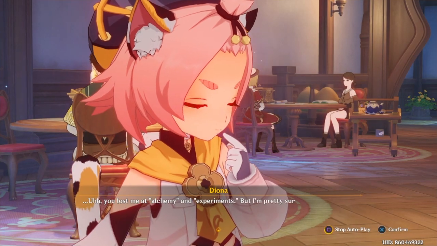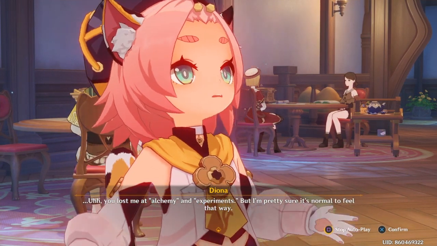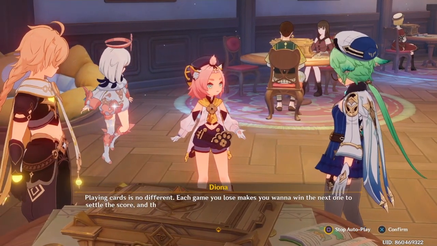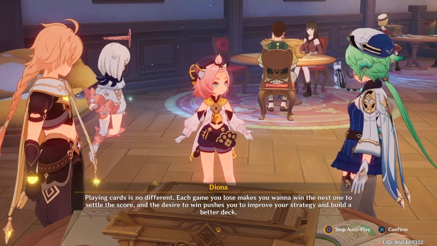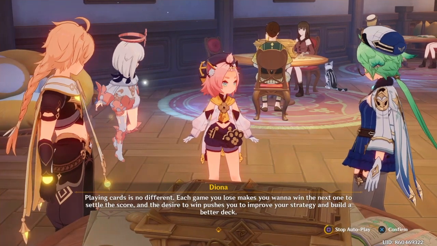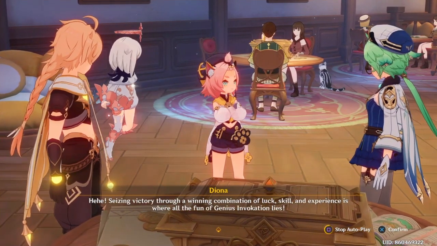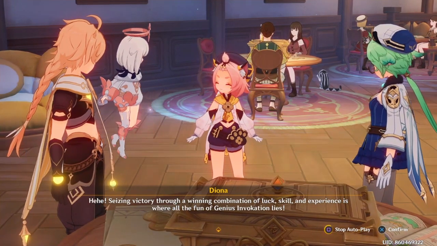You lost me at alchemy and experiments. But I'm pretty sure it's normal to feel that way. Playing cards is no different. Each game you lose makes you want to win the next one to settle the score. And the desire to win pushes you to improve your strategy and build a better deck. Seizing victory through a winning combination of luck, skill, and experience is where all the fun of Genius Invokation lies.